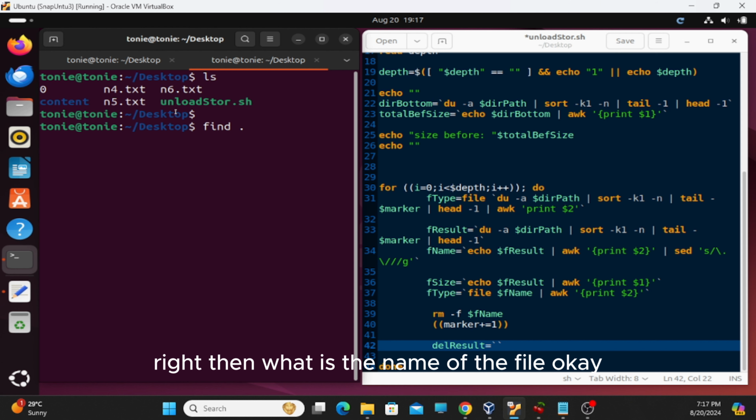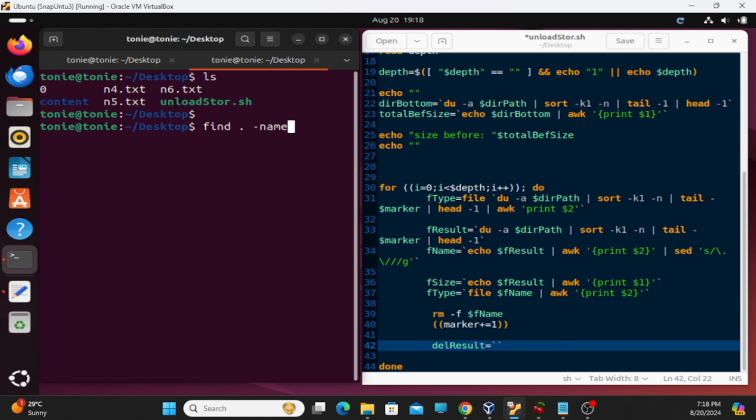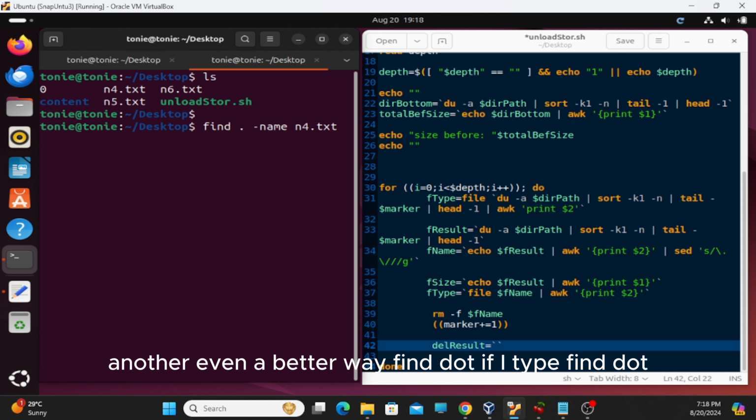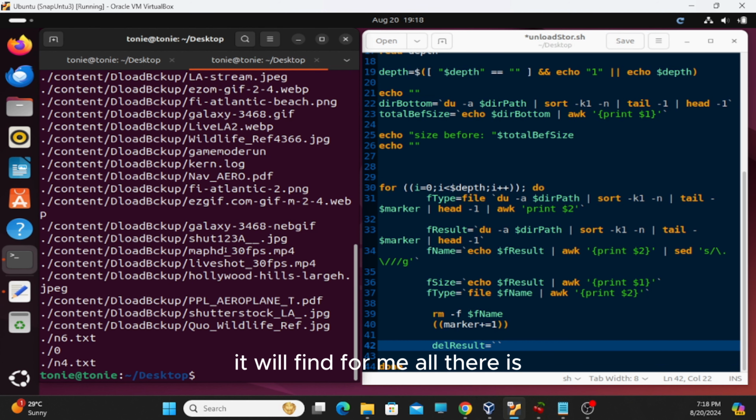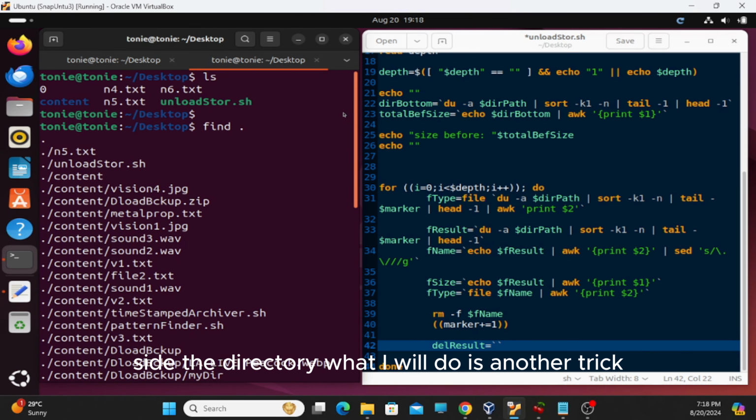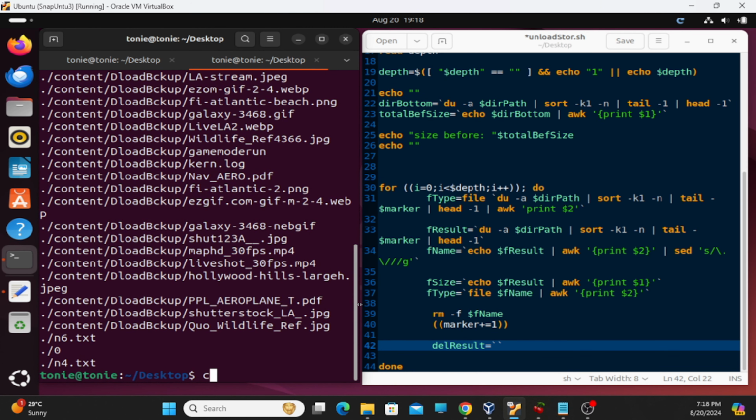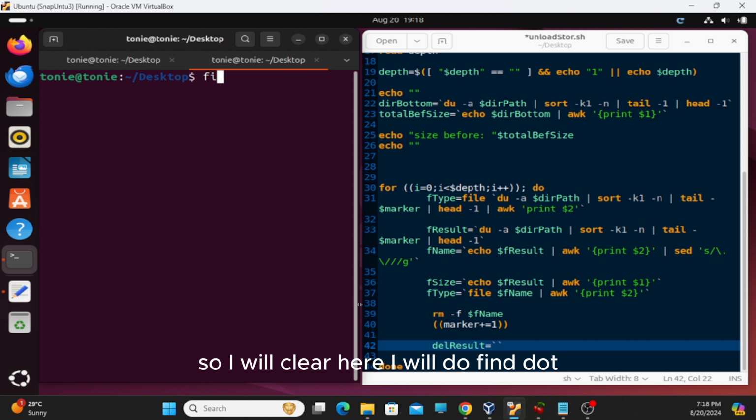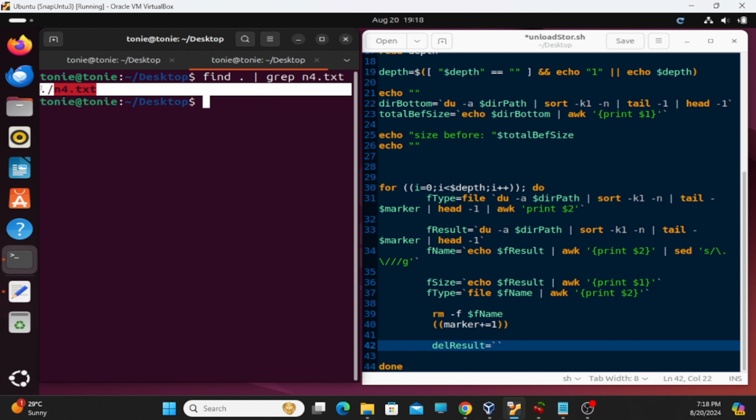Then the name of the file: I need to type -name, and the name of the file is n4.txt. Or another, even better way: find dot will find for me everything inside the directory. What I will do is another trick, so I will clear here. I will do find dot, then grep for n4.txt. If it's found, it will be displayed over here.